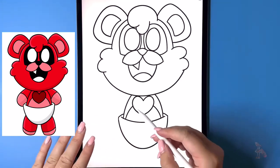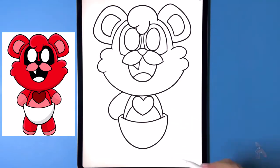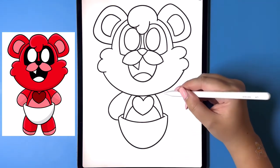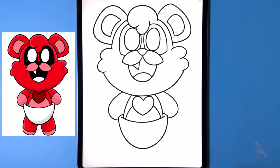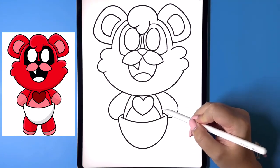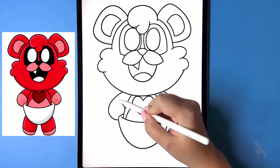Now from here for the arms, we're going to step across and we're going to curve this line around and then in. And then on the right hand side, we'll replicate that, arching that around and then back in. On the top, we're going to curve this line out on both sides.